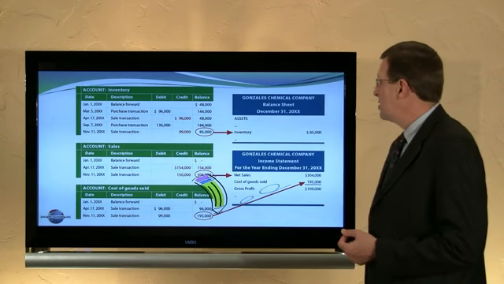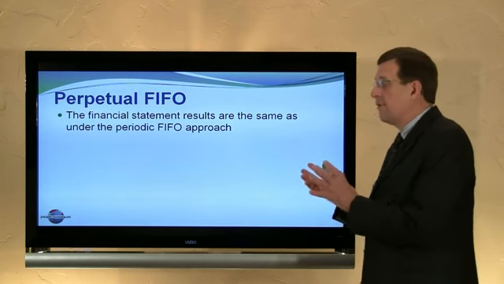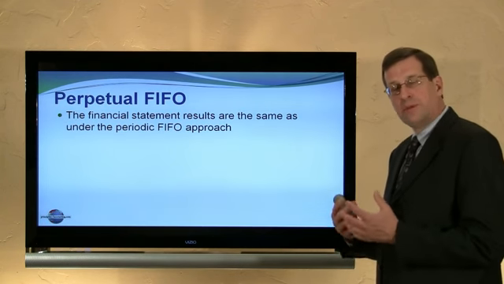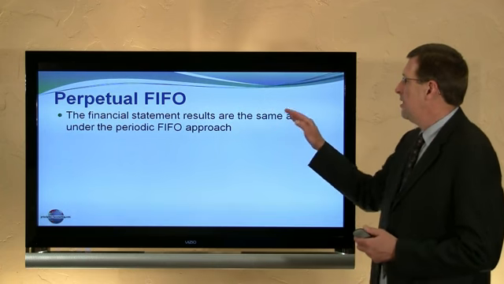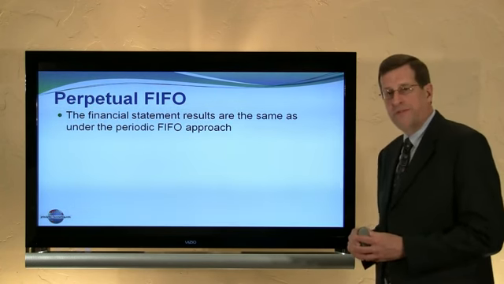These amounts may look familiar to you. The financial statement results that we're seeing here under the perpetual FIFO method are the same ones we saw in the previous module with the periodic FIFO method. That gives rise to an important point to note. The financial statement results are the same under the periodic FIFO and perpetual FIFO methods.